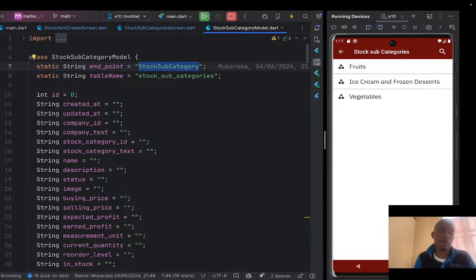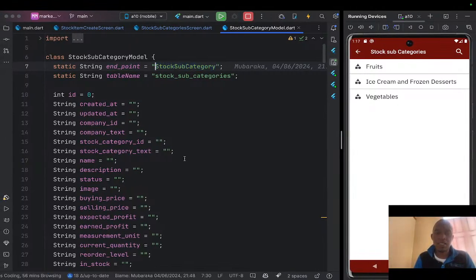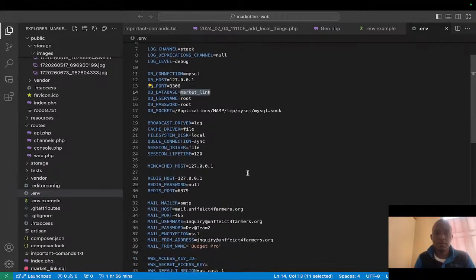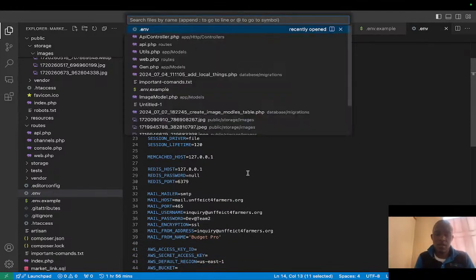So how can we do that? Coming to our API.